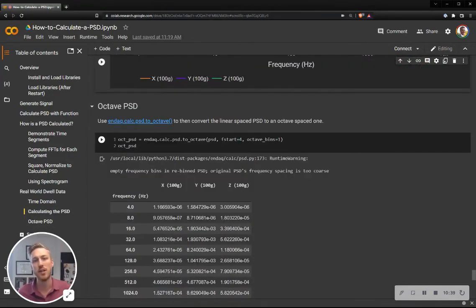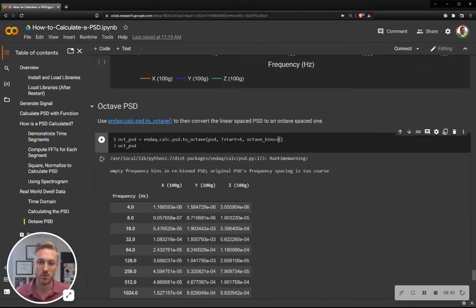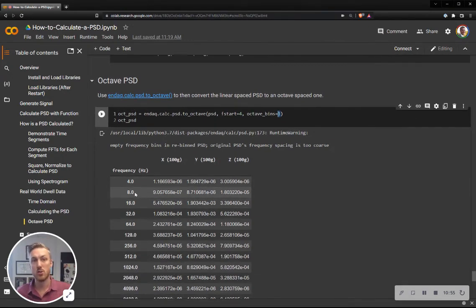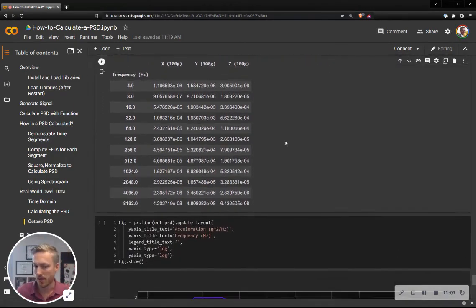So we have another function here where you give the PSD2 octave. The input is the linear space power spectral density, and then you specify your starting frequency and how many bins per octave you want. I went really coarse with just 1 bin per octave, so every frequency is 2 times the last frequency. Most often people will use 3 bins per octave, 6, maybe 12, but you can play with that.